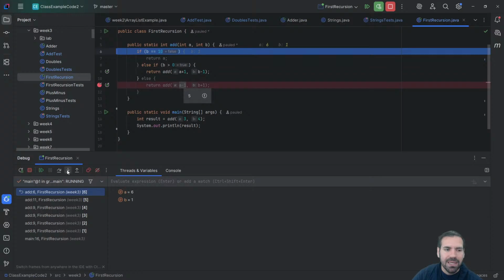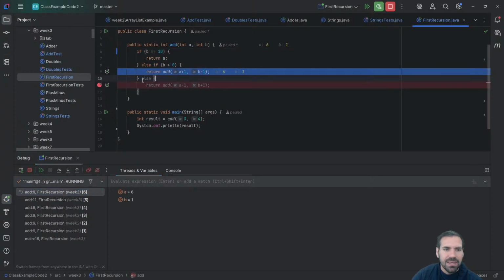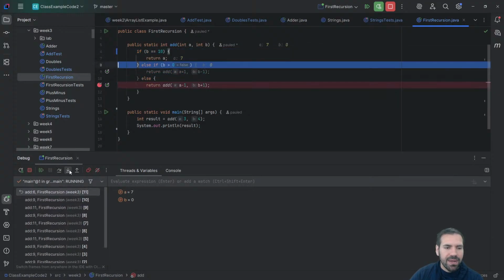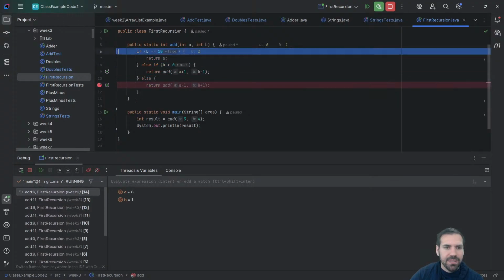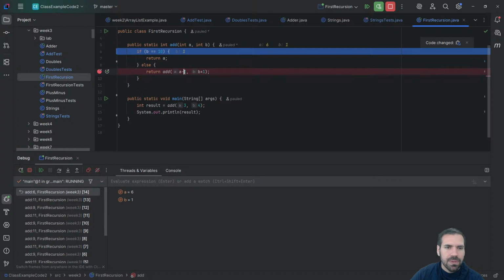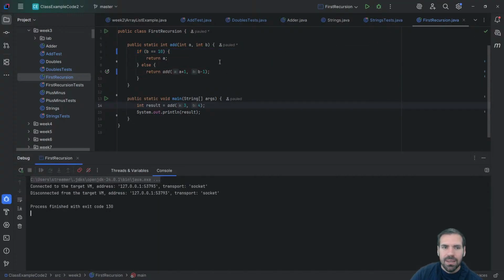And we're not hitting our base case here. We're going to keep bouncing between these two, and we're going to keep getting new stack frames, bouncing between 6 and 1 and 7 and 0. Let me modify this a little bit. Oops, I didn't mean to do that. It's maybe a little more interesting this way. Let's just focus on the positive.